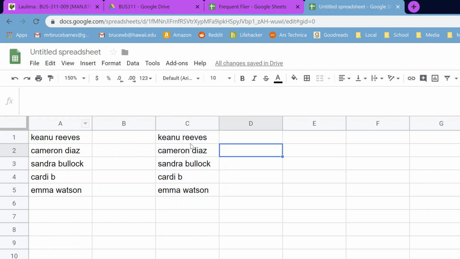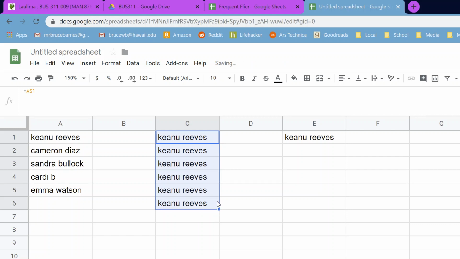So the other thing you can do is press F4 more than once, and it locks the particular thing. So A1 will just keep it in the A column in the first cell. So you can go A, B1, C1, right? So now we're copying this one, so there's no kind of recurring thing. And if we copy it down, it's all Keanu Reeves.